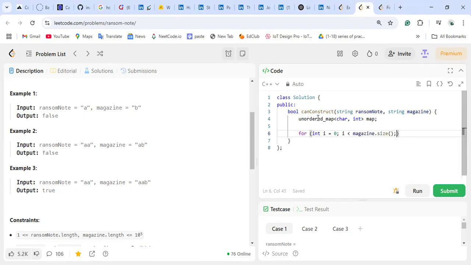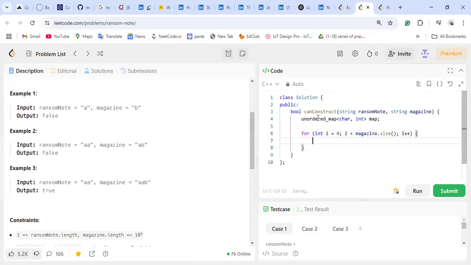Then incrementing. So I can create a variable here, ch, the magazine's ith character, and then we can simply insert this character into our map.